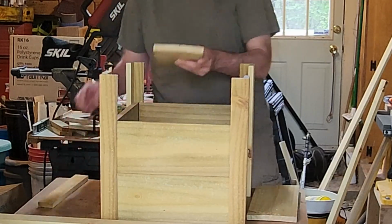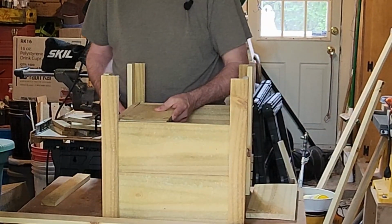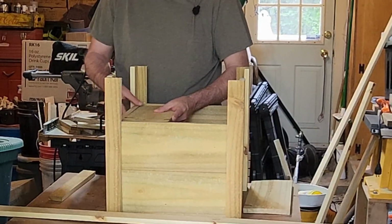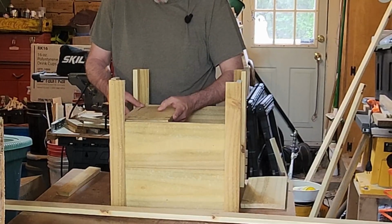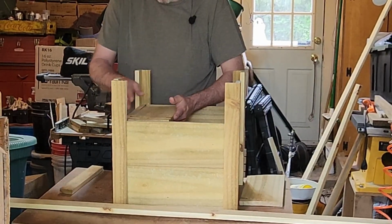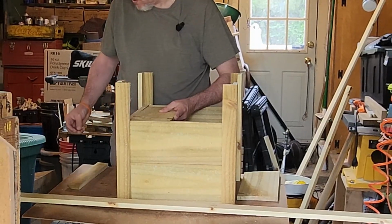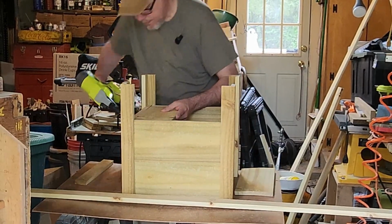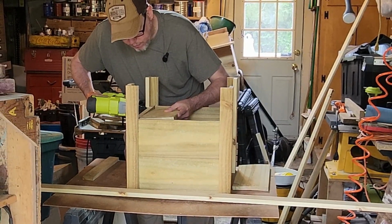Alright, so we're not going to use glue on the bottom. We're just going to nail it in. Make sure it's nice and flush. This one's kind of bowed. So we're going to do the best we can with it. Plus it is also the bottom. And we're just going to use brad nails in here.